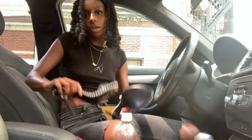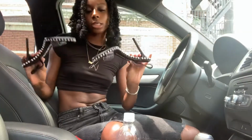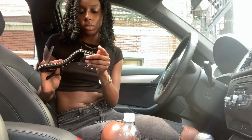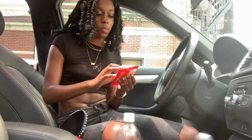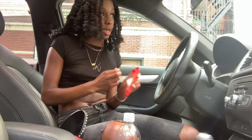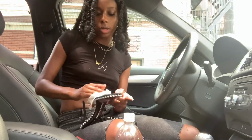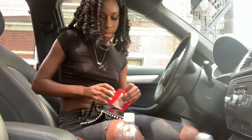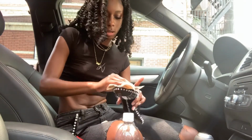So these are what the bottoms of them look like right now. Excuse my nails, we're going through some things, but we're gonna get it together. But this is not a nail video. I don't even know what this is on the bottom because I haven't even worn them yet. I'm just gonna wipe this off really quick. It's gonna be a quick, fast tutorial because it'll take me like 15 minutes to get these done. I'm just gonna wipe these off because I want them to be super clean before I put this on. So if you do wipe your heels off before you do this, make sure you dry them so the adhesive adheres to the soles of the shoes.